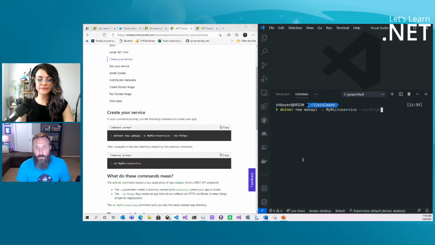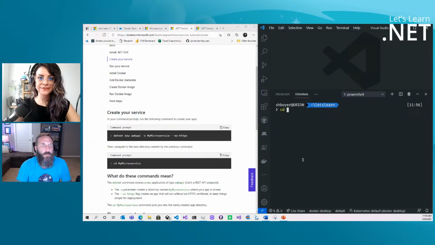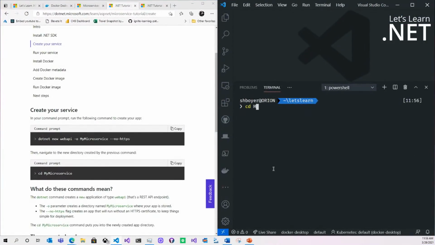Now, I'm using VS Code and the terminal, but there are other tools like Visual Studio, obviously, and other community tools that you can go through the same type of scenario with and do File, New Project and walk through some of the walkthroughs. But the options themselves are exactly the same. By specifying the -o, it gives me the output folder, but also the name of the application. So I'll hit enter, and it says it's getting ready. Awesome. It's doing all these wonderful things. And cool. Let me clear that, and we'll do the next step, and we'll get into that my-microservice.